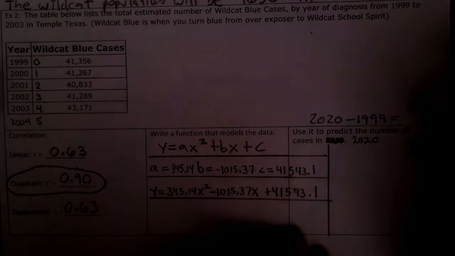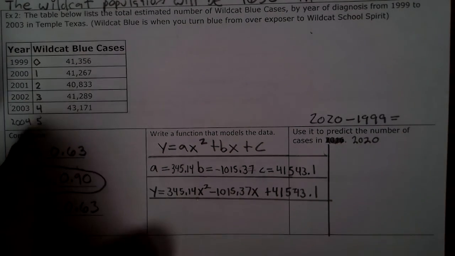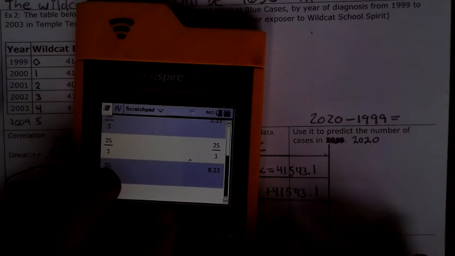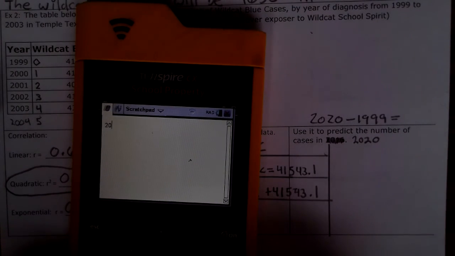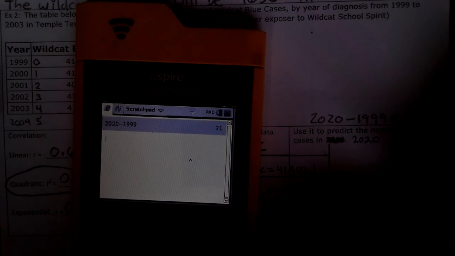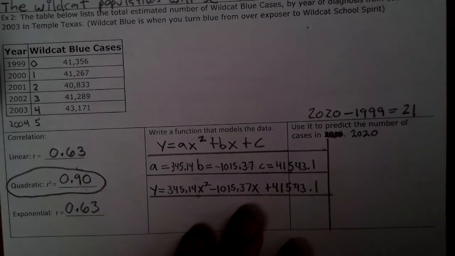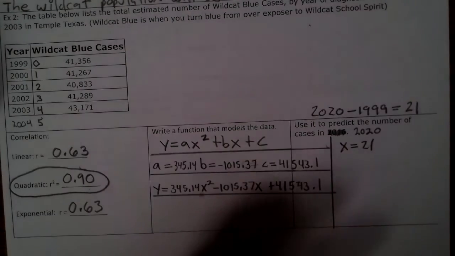So we're saying x equals 21. So we need to plug 21 in for x here. So let's do that in a calculator. That crazy sun just throws off everything in the video, doesn't it?